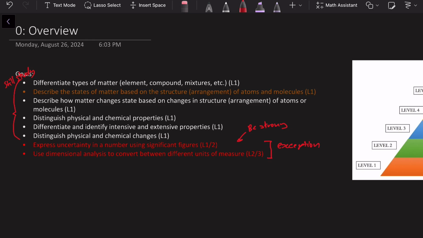With that being said, let's get into how these topics are going to be structured and the common way they will be tested. In terms of videos I've created to explain these topics, I've made Understanding Matter, the first 6 learning objectives, in a 2-video series, with part 1 covering the first 3 learning objectives and part 2 covering the second 3. For the red objectives, they have their own videos because they're quite important to learn. I will be referencing concepts from there constantly as we progress through Gen Chem.